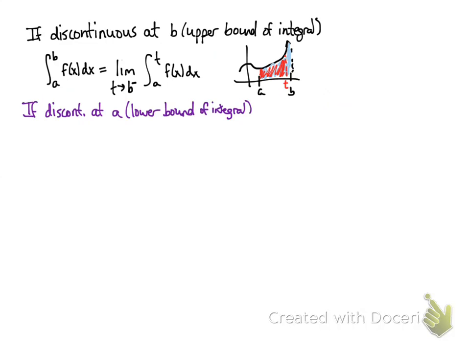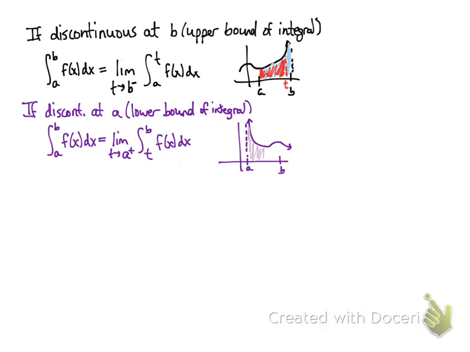On the other hand, if the discontinuity is at a, the left-hand end of the interval, this integral is defined to be the similar sort of thing: the limit not from a to b, but from just past a to b, t to b, and then we let t approach a, this time from the right, because it'll be sort of scooting in from the right. So here the discontinuity is at a over on the left of the interval, and we want all that area, and we just take a t value just slightly to the right of a, and then let it approach a from the right.